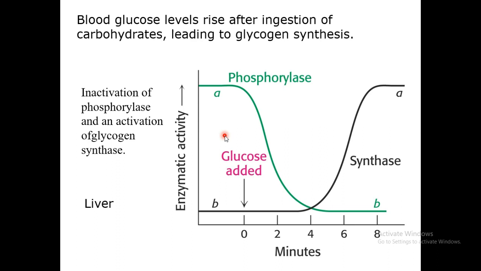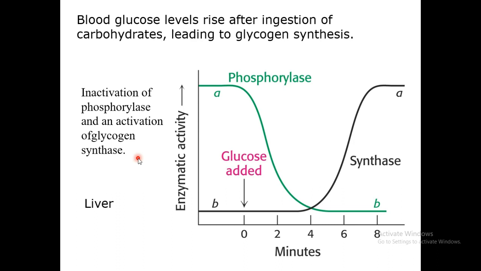So, the same is true kung balihon nimo ang case. So, say for example, there is a need to break down glycogen. So, mutaas dapat si glucagon, then mubo si insulin. So, therefore, ma-activate dapat si glycogen phosphorylase, then ma-deactivate si glycogen synthase. Okay? So, inactivation of phosphorylase and an activation of glycogen synthase happens when insulin rises. But when glucagon rises, balihon lang nimo. Okay? So that mag-stick ta sa atong nahibaw-an nga ang insulin anabolic, then ang glucagon catabolic. Okay? So that's the relationship between glycogenesis and glycogenolysis.